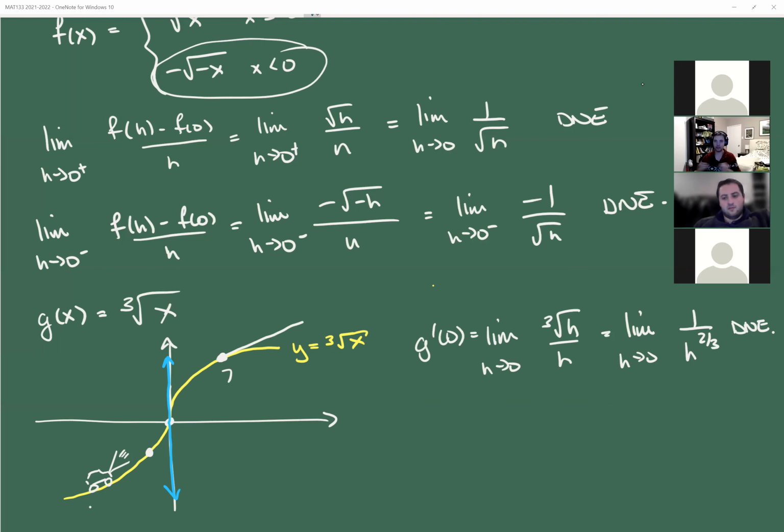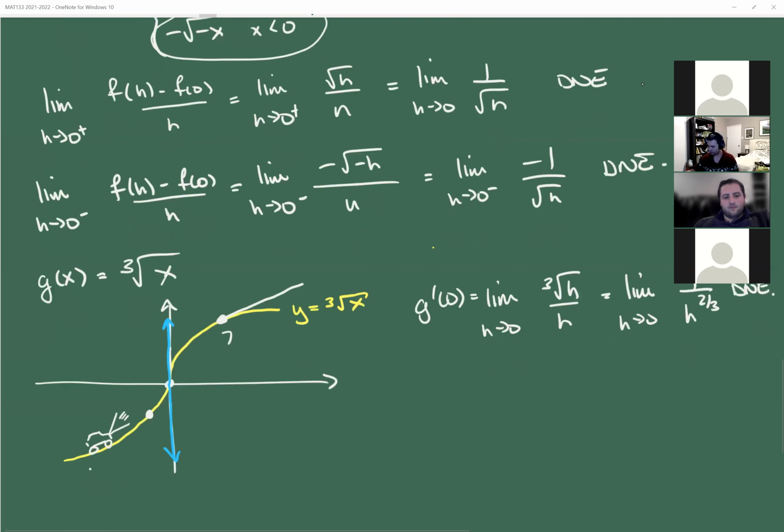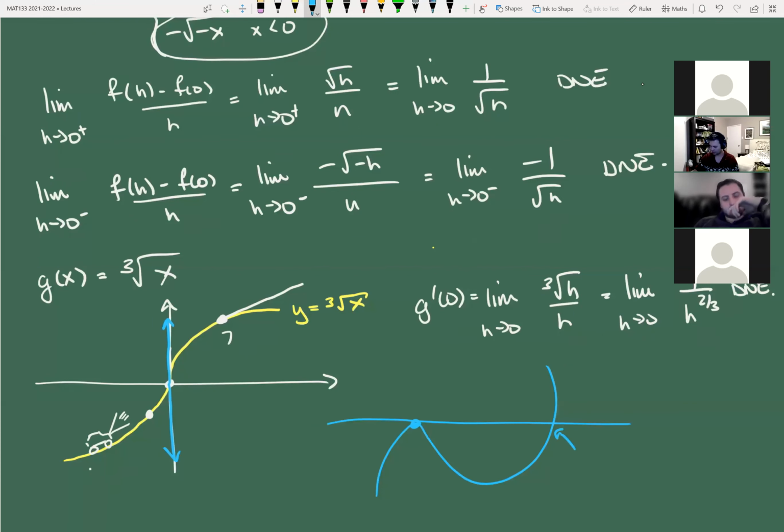Again, there's this idea that your tangent line touches your function only once. Strictly speaking, that's not true. Here's your tangent line. Well, it hit there again, right? So you have to be a little bit more careful than that. But whatever, it's high school. And also, what about this? That also touches the function only once, but it's not a tangent line. So you know what I mean? We have to be careful about using that definition of tangent.